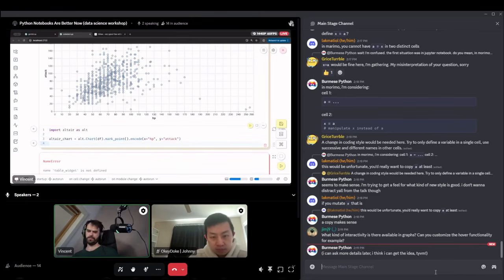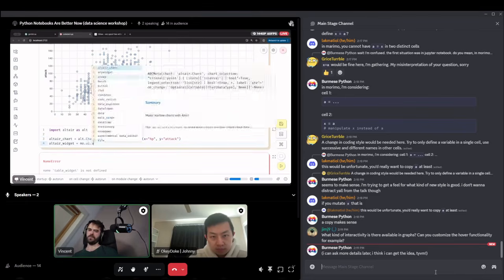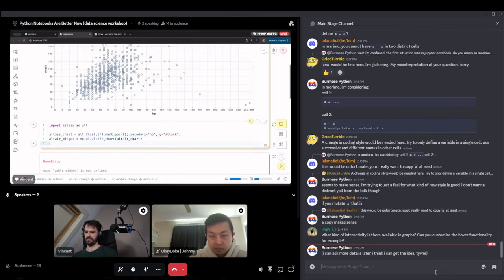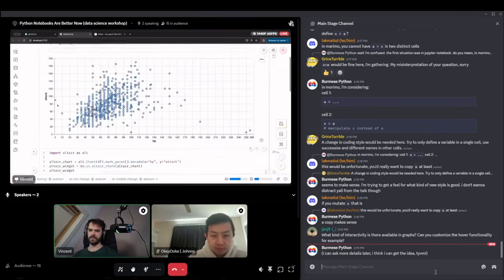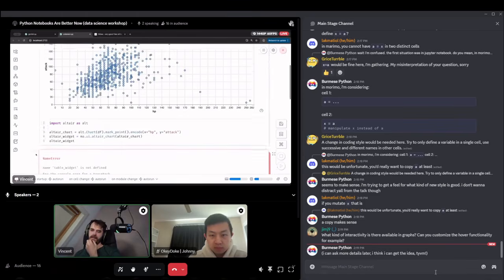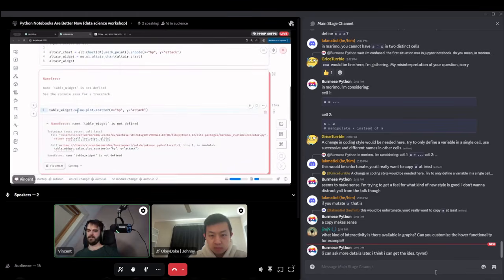But what I can do is turn this into an Altair widget by saying marimo ui, and this is now an Altair chart, and we're going to wrap it. So we're going to say Altair chart. Let's just show the Altair widget. It looks exactly the same, but I'm able to make a selection in the chart itself. Again, it's a little bit of magic we're able to add on top of Altair. And okay, let's now use that Altair widget.